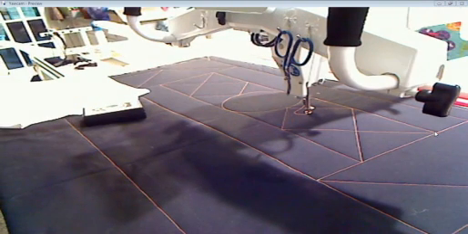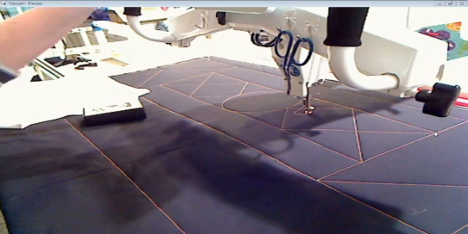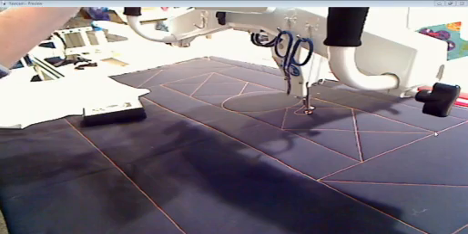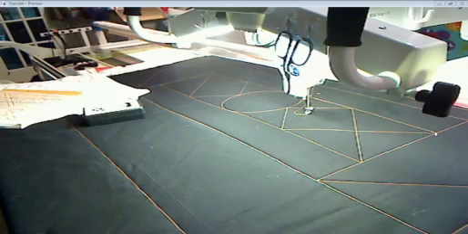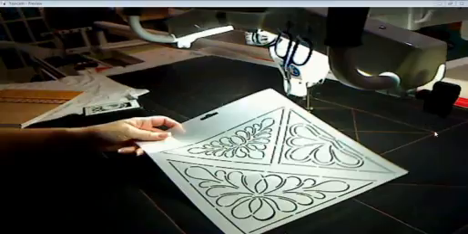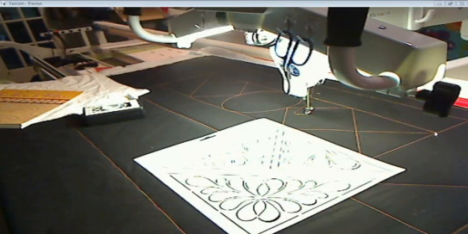Now, I took the project from the Quilt Magician, and I actually set it up here on my frame so that I can stitch it in front of you. And what I'm going to do with that is I'm actually going to stitch some feathers in front of you so that you can see my thought process.